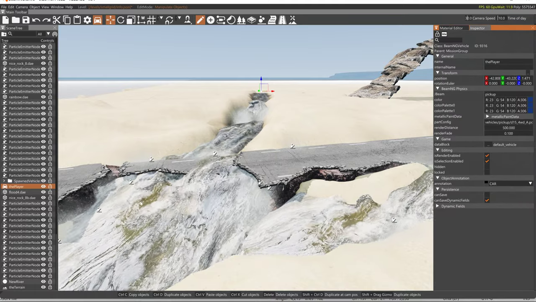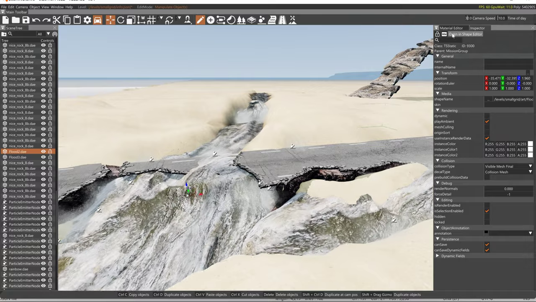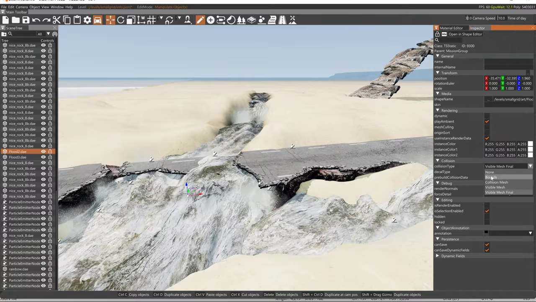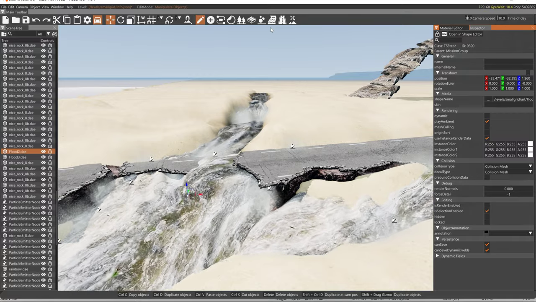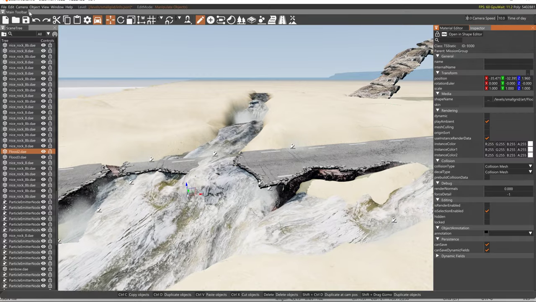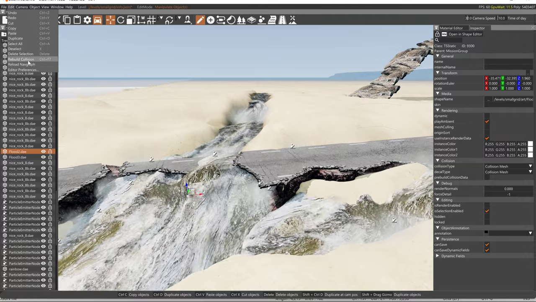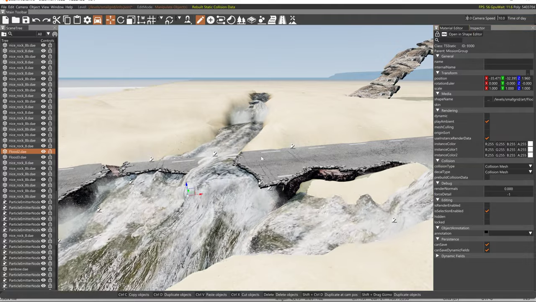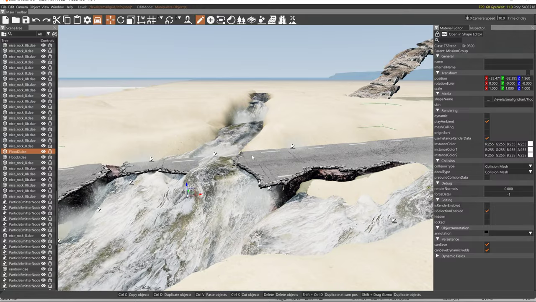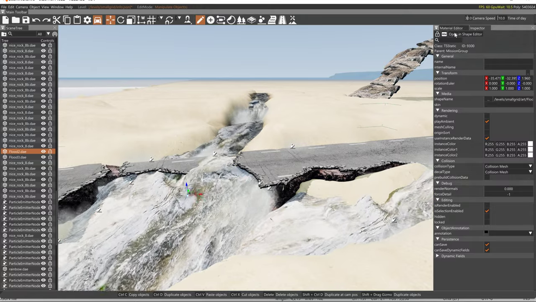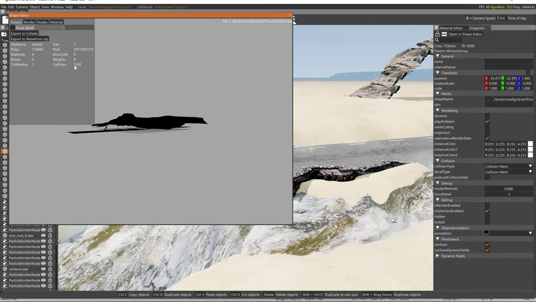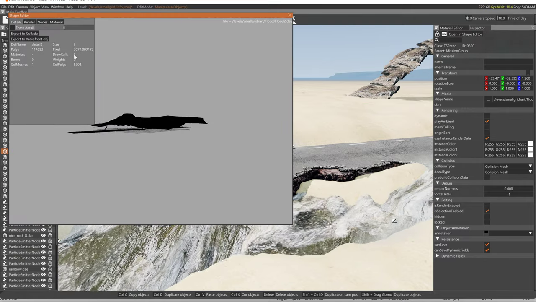Let's go back and change this back to its normal collision mesh, even though it's the wrong collision mesh. It should perform a lot better now. Because you definitely do not want a high polygon, 100,000 polygon model, which I think this is about 100,000 polys. Let me see. That's the collision model.